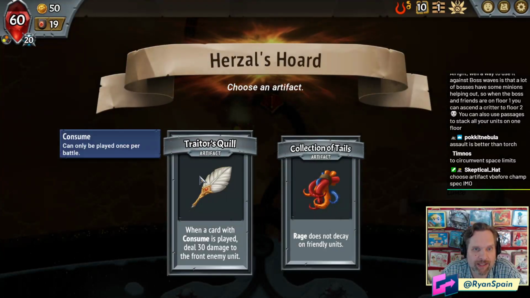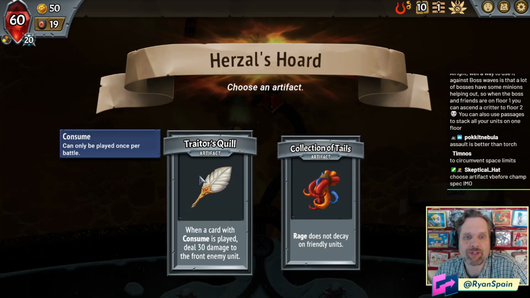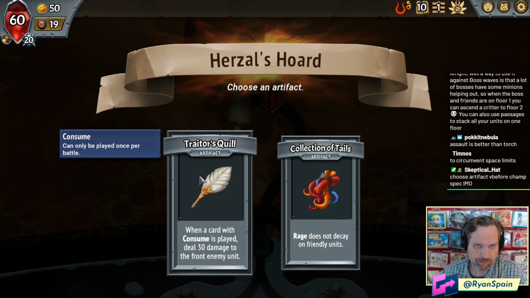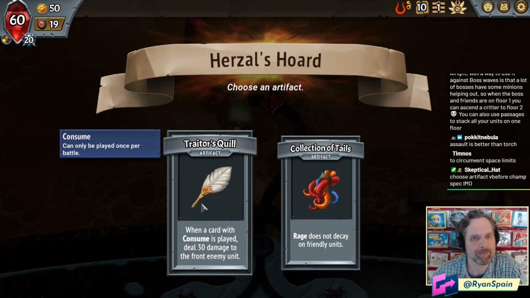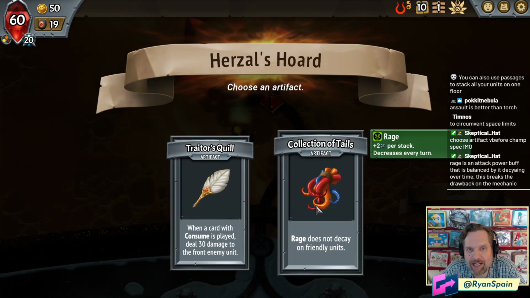The other thing we got is whenever a card with Consume is played, deal 30 damage to the front enemy unit. So Consume basically means a card with Consume you get to play once per battle. You play it, then it gets exiled. So imagine a card with Consume basically exiles itself after you cast it. And I think this is more powerful. I like, yeah, this breaks the drawback on Rage.